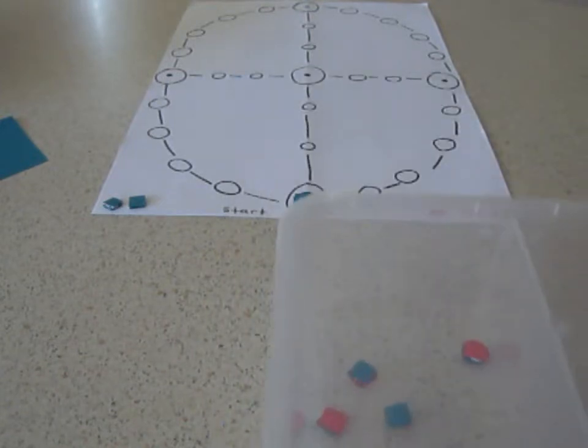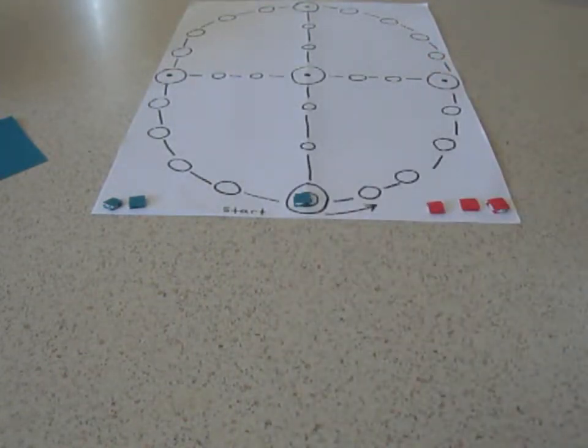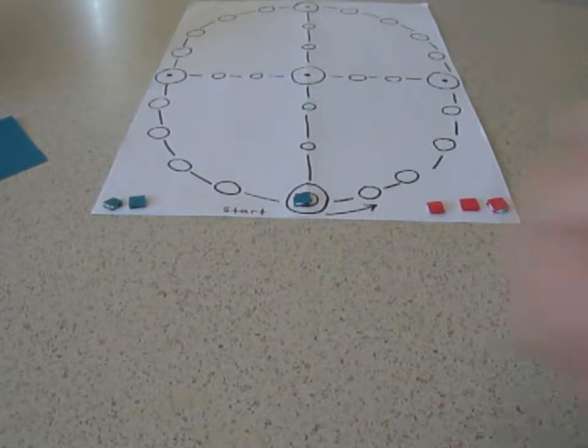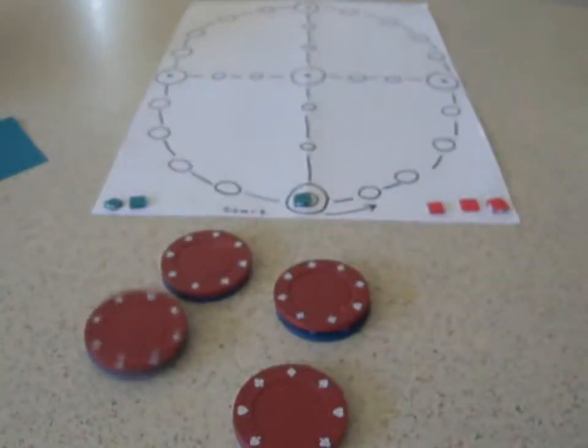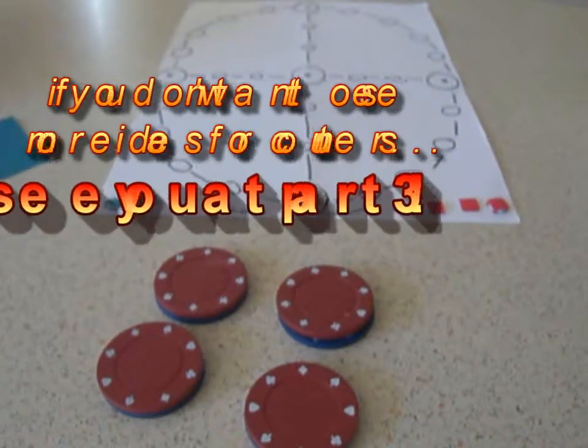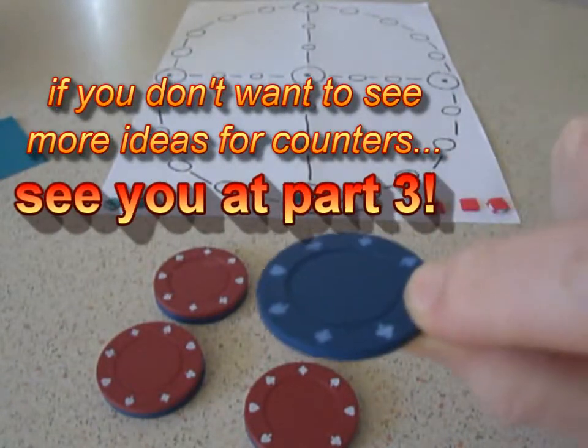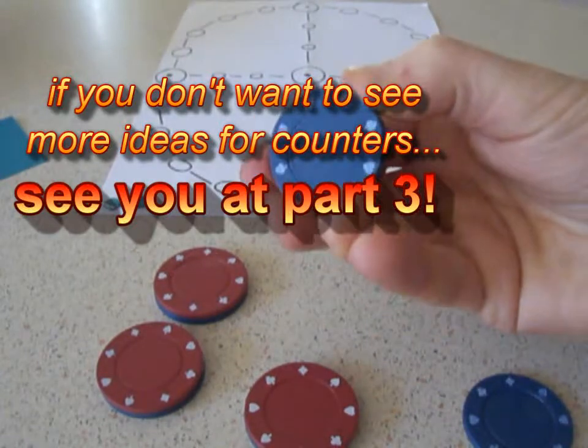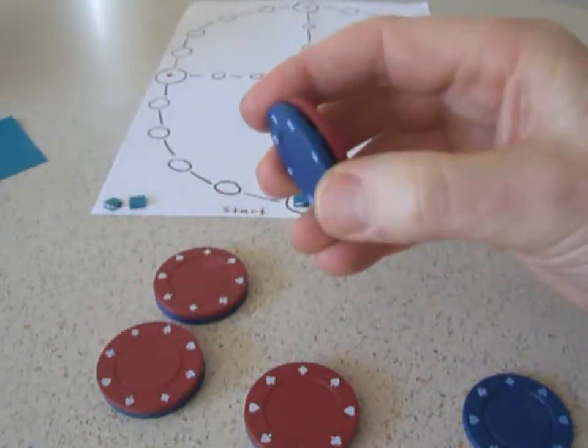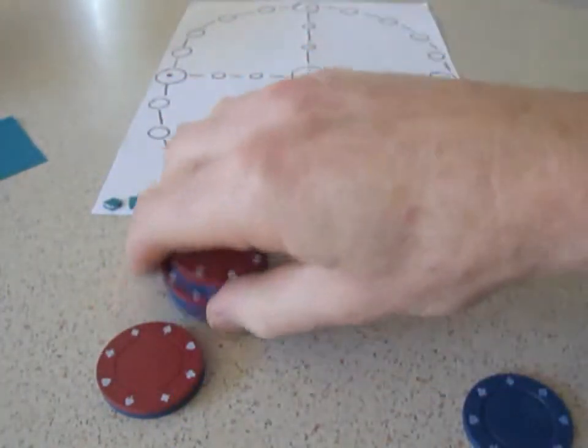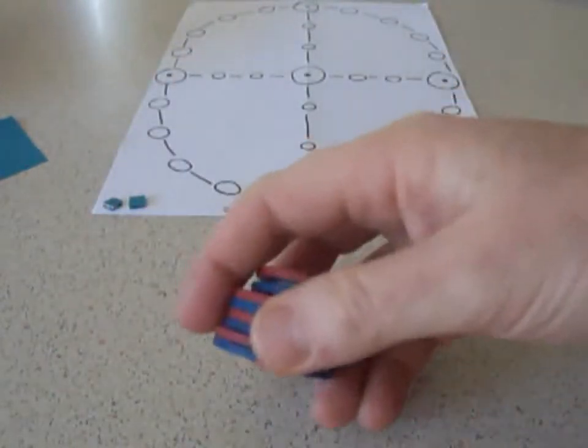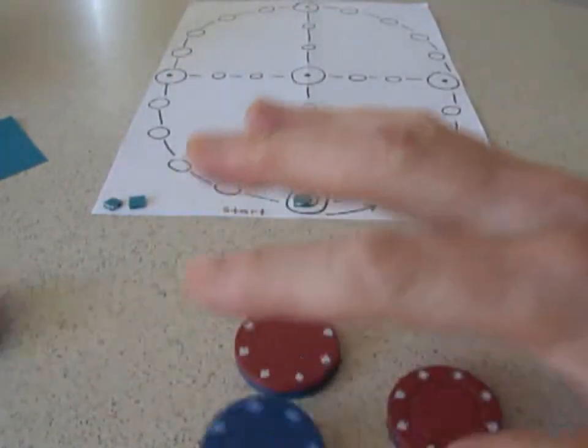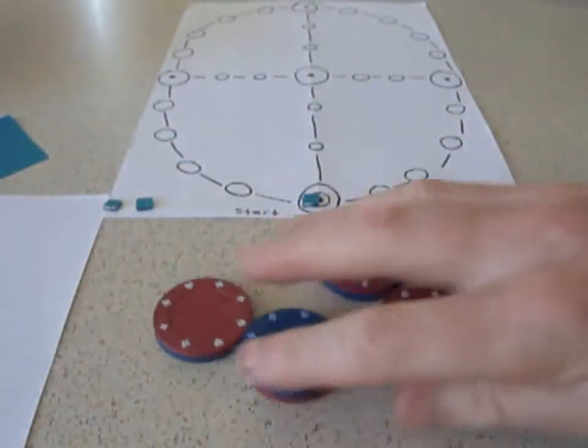If you want to use larger counters and maybe tying in with a larger board, think about poker chips. These ones here are quite thick, sturdy ones. Quite sturdy, thick plastic. And I basically blue tacked them together. You could glue them also. Same basic principle. Put them in your hands, give them a shake, place. And there's your result.